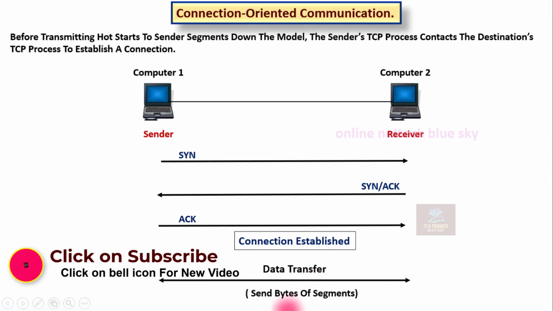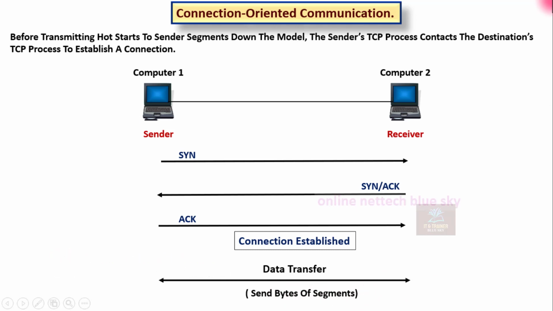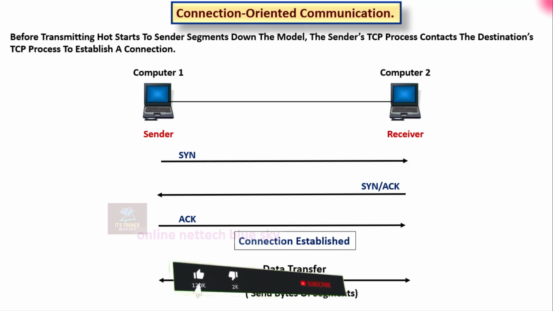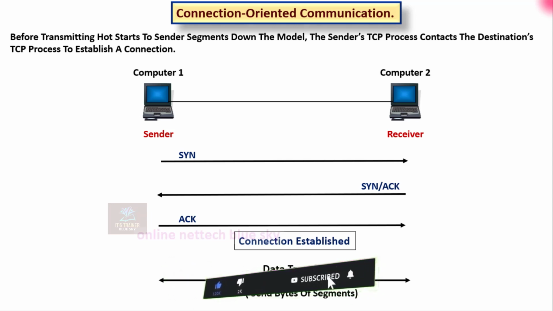So you can see I've added send bytes of segments. Our computer only understands the binary language, binary code, the binary system. What is binary code? Why do we use binary code? I have already created a computer hardware video in the CPU subject. Watch my channel's computer hardware playlist and find the CPU-related videos, so you can learn what a binary code system is.